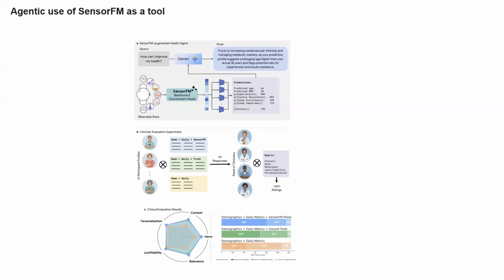Basically, that's all for the architecture of SensorFM. Most of the time it had information from other previous works, so they aggregated that information and made the SensorFM able to work well on unlabeled data. The main idea was that they used a lot of information to pre-train the SensorFM, and also using the agentic AI, they get the predictions for the health outcomes.